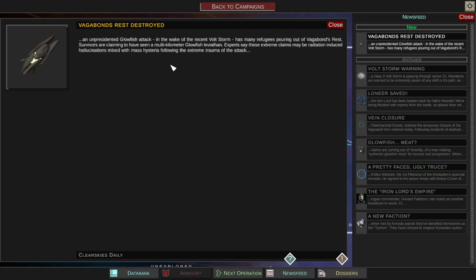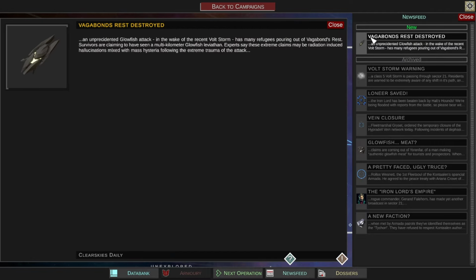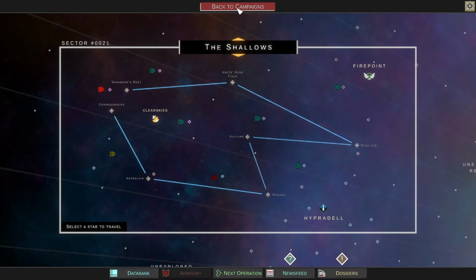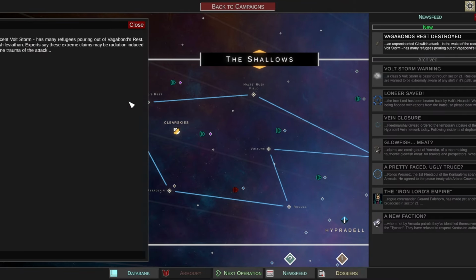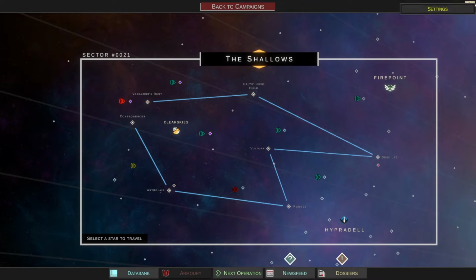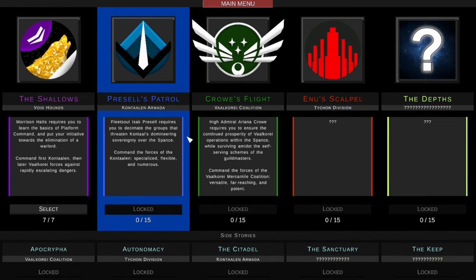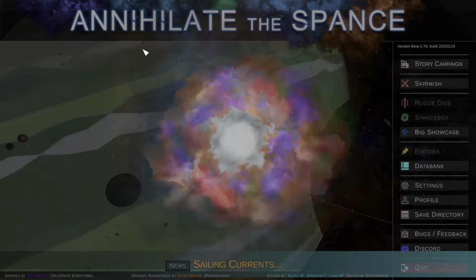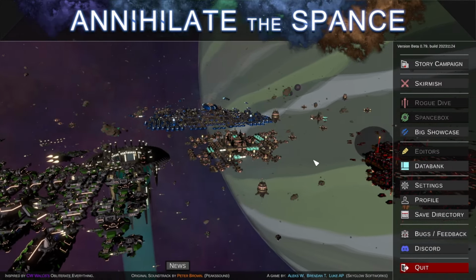Fair enough. Alright, we killed it. Nice. Rest destroyed, closed. And I believe that's the end of it all. Yeah, that's the campaign. Awesome. So that's one campaign that was done. Obviously, there's probably going to be more. Yep, that's it. Back to campaigns. And yep, we did it. Awesome. Okay, I love this. This is all probably going into one episode. This is a long episode, but I don't care. We did the whole campaign, and it was so cool.